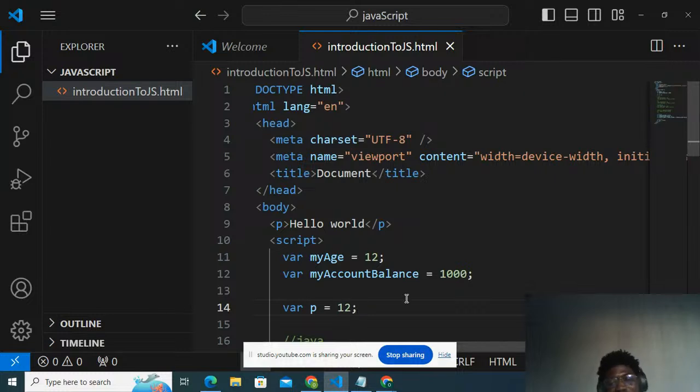Like, who will know that this p means price? You are the only one that will know. Someone else coming to your code will not know that the variable p is supposed to hold the price of goods. So don't make use of abbreviations in your code. And as I've said before, make sure the name you are giving your variables is as descriptive as possible.